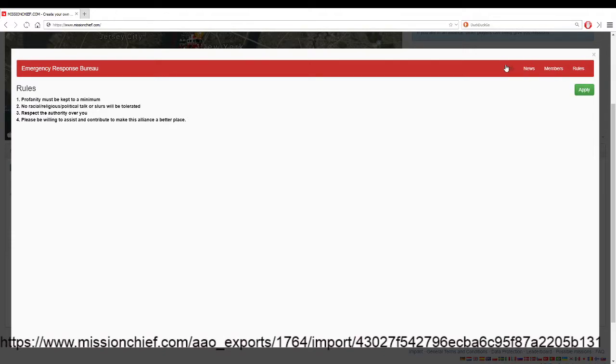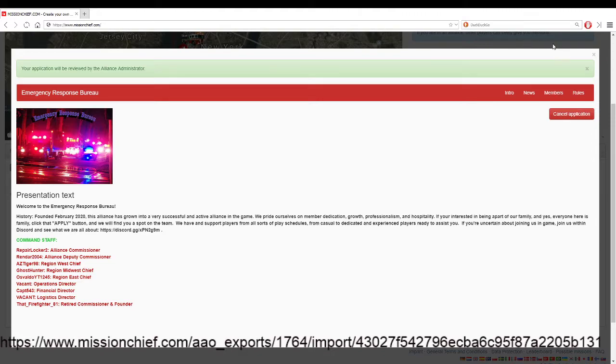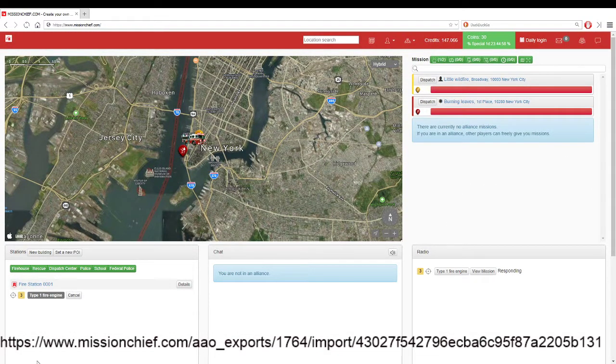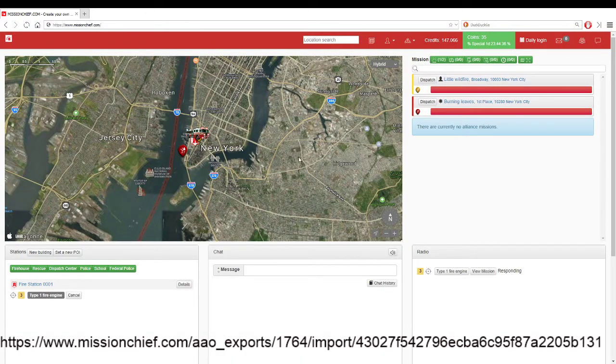So, lots of stuff that you can see within these alliances. You don't have to join this one, but I recommend it. And they even use Discord. Look at that. So we're going to hit that apply button for those little credits, and we're going to wait for them to accept our application. I know they're going to accept the application because I have a friend in high places over there. All right. Tasks and events. Boom, that's 5 more coins. I'll show you why these coins are important.